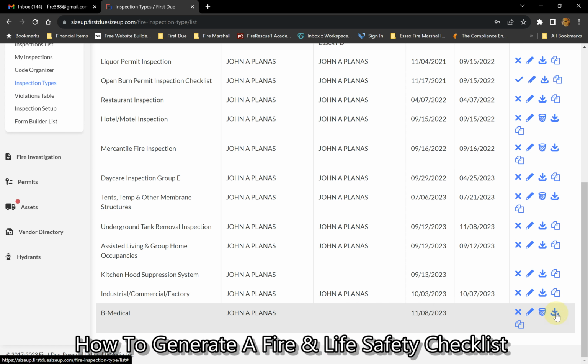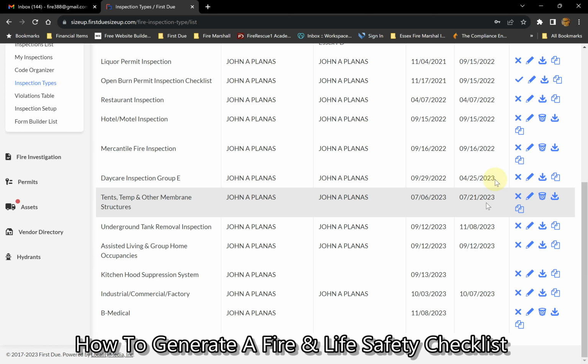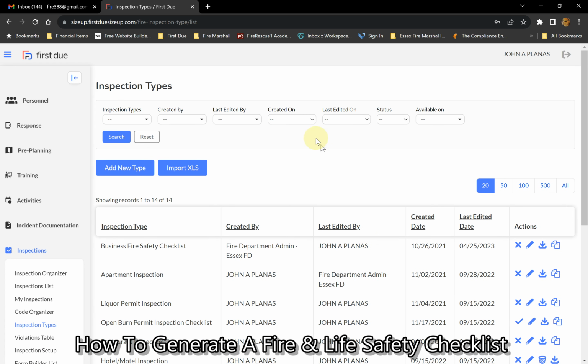You could download it. If you have another First Due user who needs the fire safety checklist that you built, I send a lot of my checklists out to people who have First Due. I spend a lot of time on building these lists, and if you need one, let me know. I'll give you an inspection checklist. I can just email it to you, and then you could just import it. As you can see here, import XLS. This will export as an XLS, and once I send it to you, you can import it and have it for yourself.